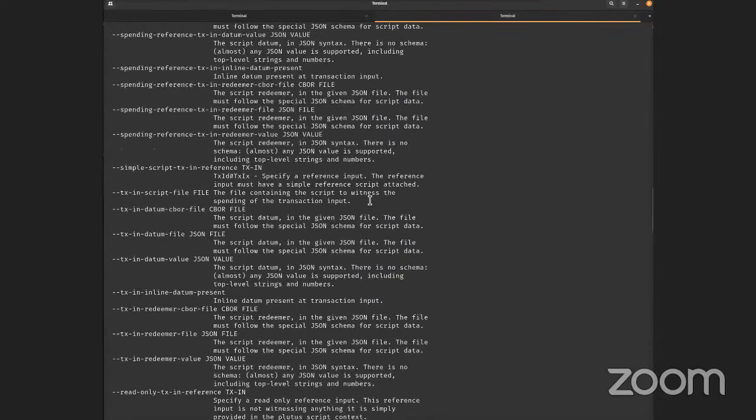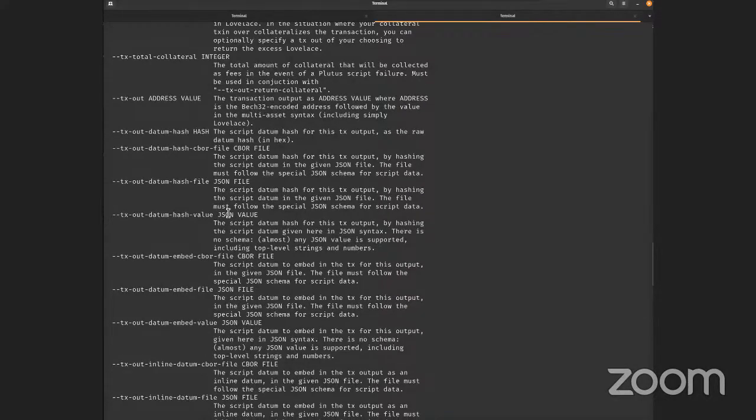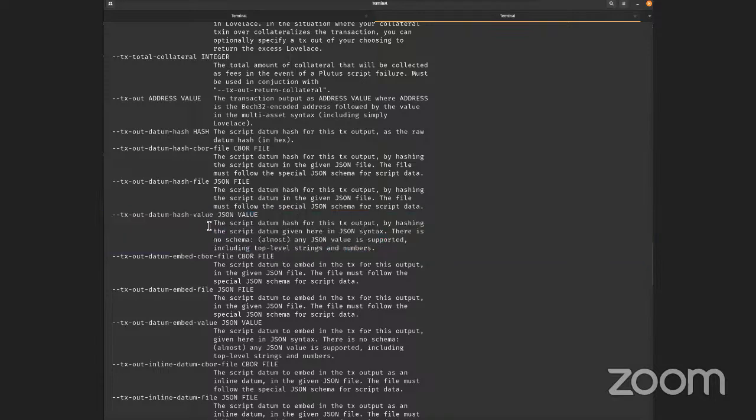And this time I want to include the tx-out-datum-hash. But in this case, I can still just supply a value. I'm still just going to type the number 1618 this time. But because I'm going to use tx-out-datum-hash-value, it's going to hash that number for me.